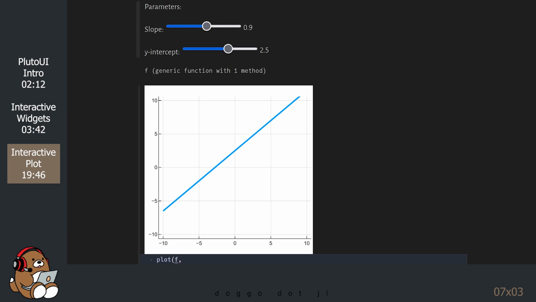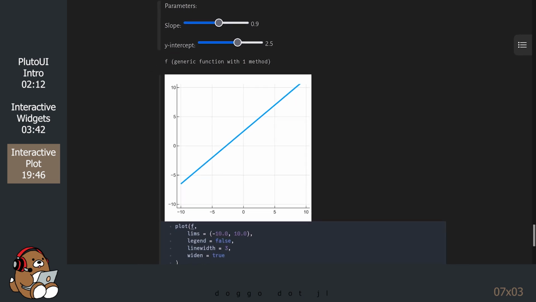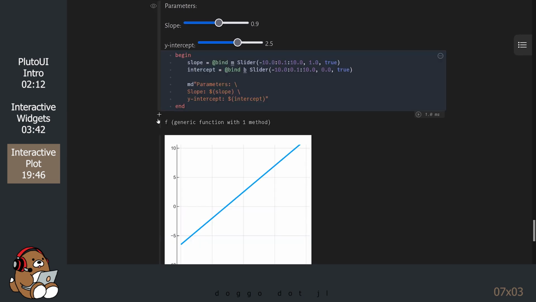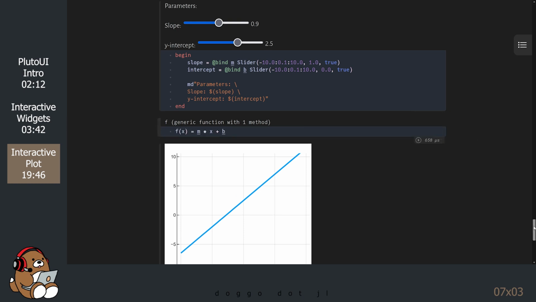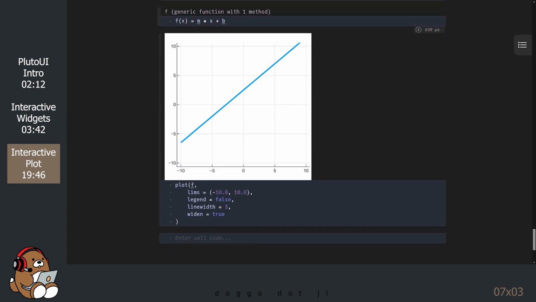Pretty cool, right? We'll be using these interactive plots a lot throughout the rest of this tutorial series, so now you know how to create your own.